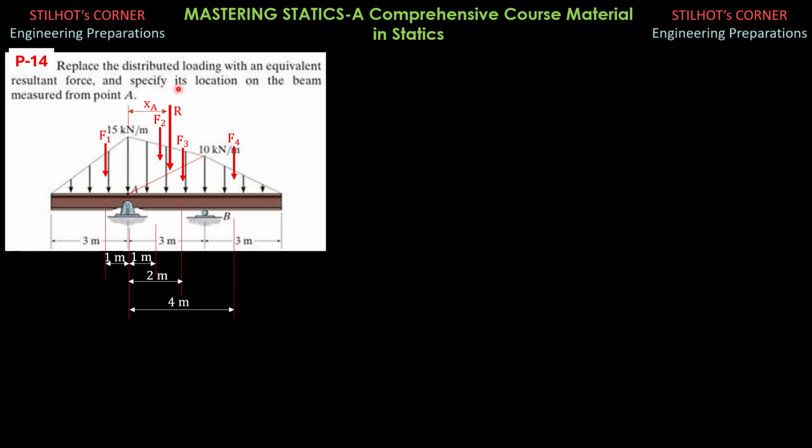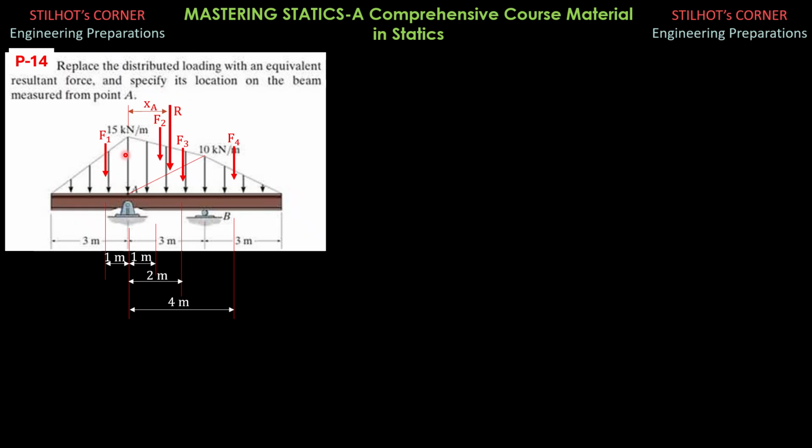Because we anticipate that the resultant lies here and all forces are downward, we consider the moment of R, which is clockwise about A, as positive. So counterclockwise is negative. You may also consider counterclockwise positive and clockwise negative. The result will be the same. But for easy setting up of the moment equation, we should consider clockwise positive, because that's the sense of moment anticipated for this resultant.